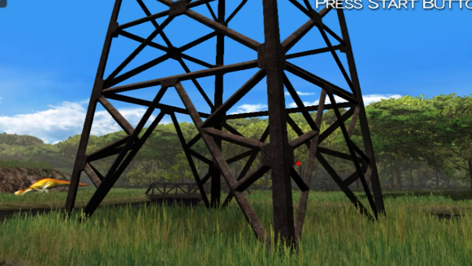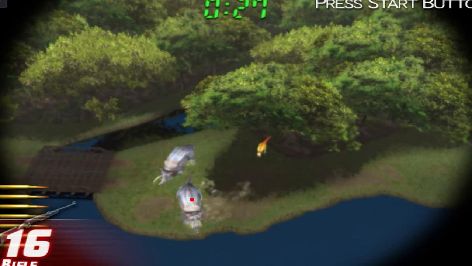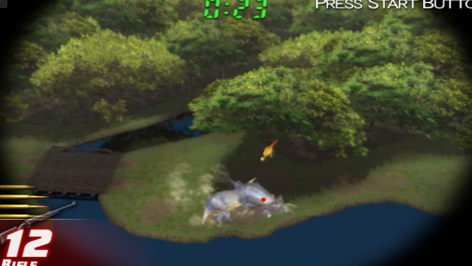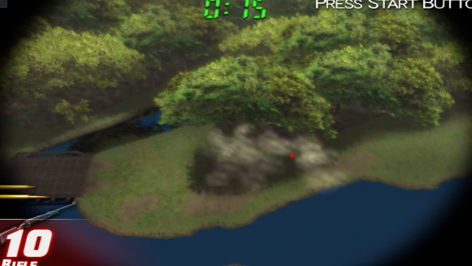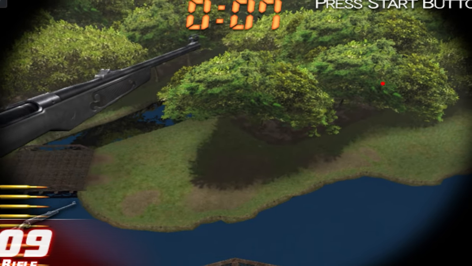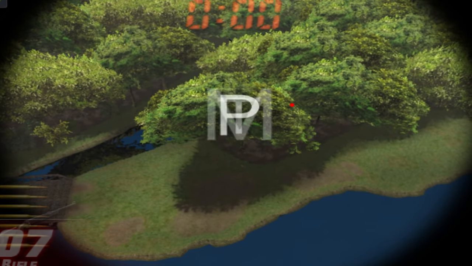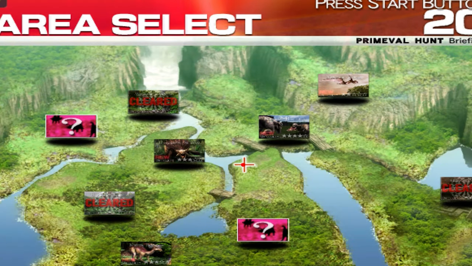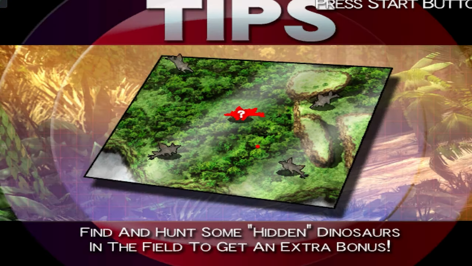Sniper on the spire. Ready. Start. Reload. 10, 9, 8, 7, 6, 5, 7 shots. 4, 3, 2, 1, 0. Completed. Results. New areas available. Net King's Passage. Find and hunt some hidden dinosaurs in the field to get an extra bonus.